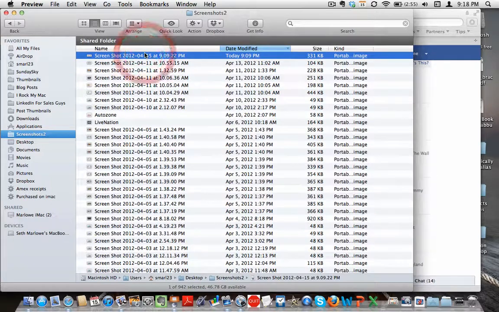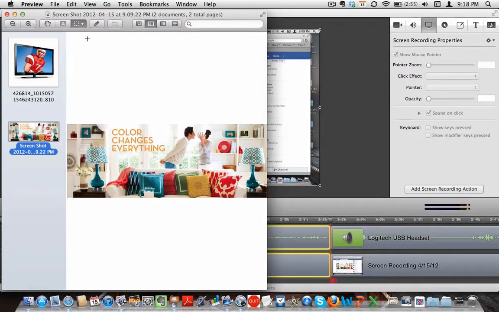And if I double click on top of that file, that will open Preview. You see the picture we had open before, and now there's the screenshot right here. And if I wanted to drop this into iPhoto, same thing, I would just grab it by the file name up here at the top, drag it down to iPhoto.